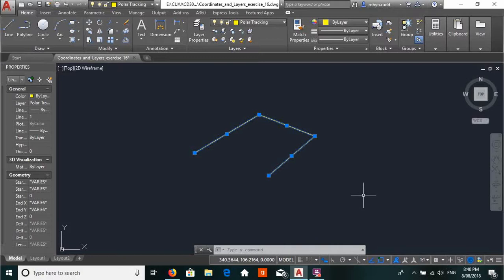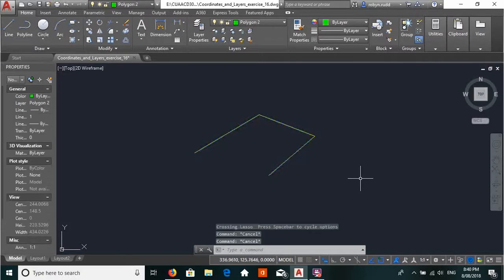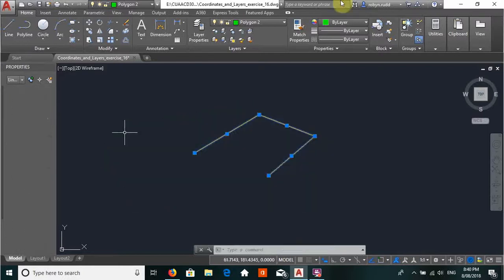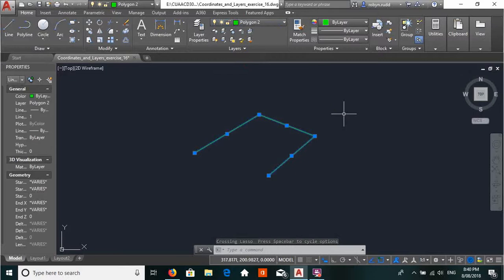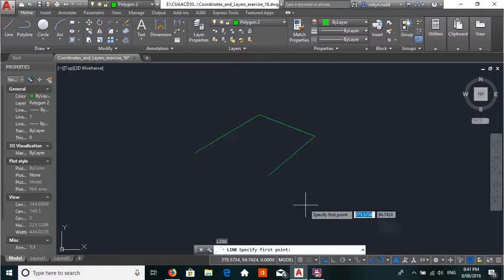Alright, so of course I still want to just keep it as it is. I've made a mistake, just say, and I just keep going back. And of course it's picked up on my last command, so it will recognize that I have selected that because I've chosen that, even though I'm still in polygon 2 here. So I literally just select that, go back to polygon 2 and enter, and it's back. Okay.